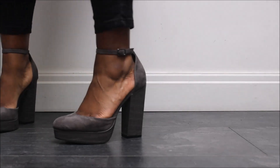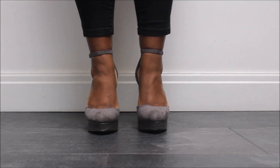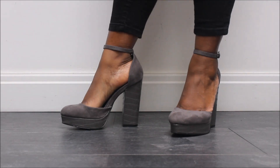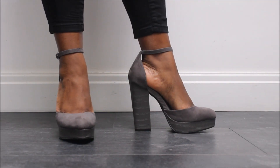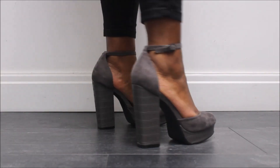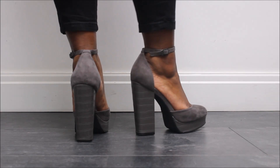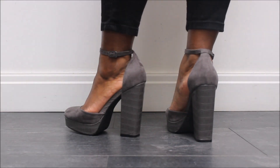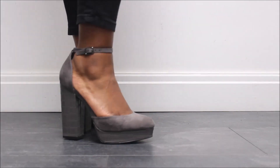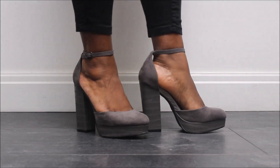Next up, we have a pair from Next. Although quite high, they do have a high platform so they don't feel like you're walking in a really, really high shoe. The block court heel again adds to the comfort, and the strap makes sure that your foot stays in them nice and comfortably for the whole day. I actually love these so much that I bought the exact same pair in black, but I keep those under my desk for emergencies when I'm in the office.